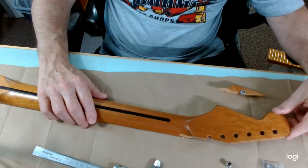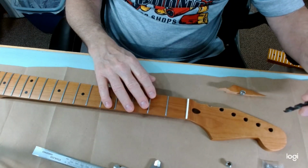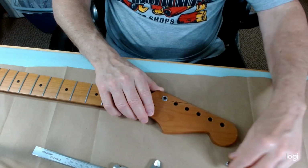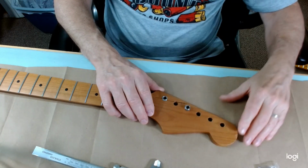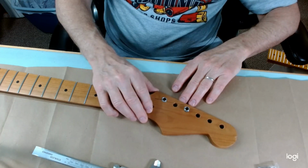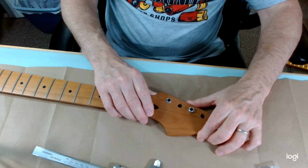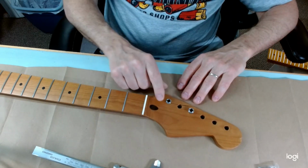They were absolutely beautiful, ready to go when I got done drilling. And again, I was turning the drill backwards. So when I went to put in the bushing, I knew that I was going to have to hammer it in, and I expected there to be just a little bit of give. But I found out that when you put these bushings into hard rock maple, you've pretty much got to get that hole just the same size as the bushing.